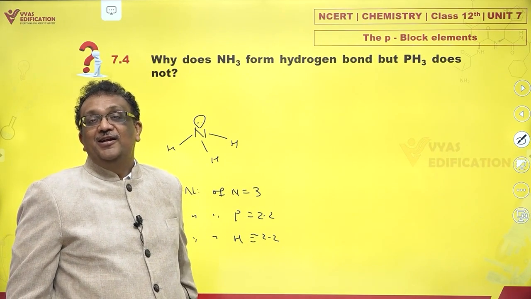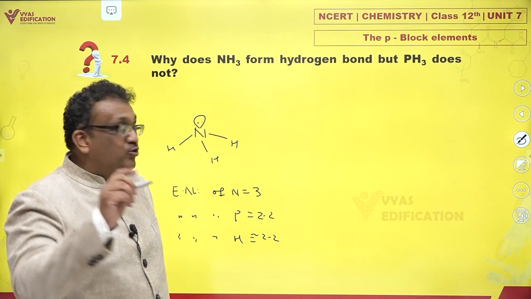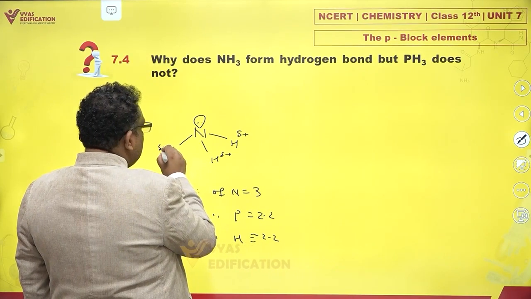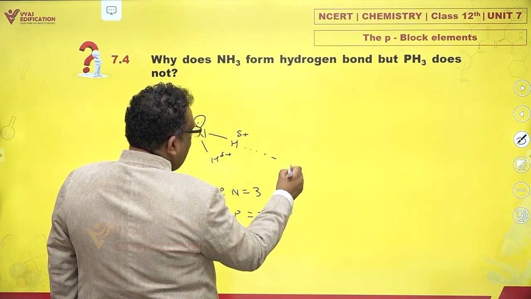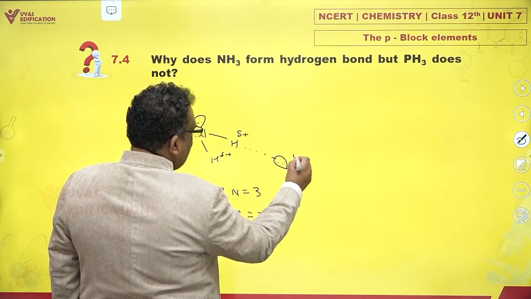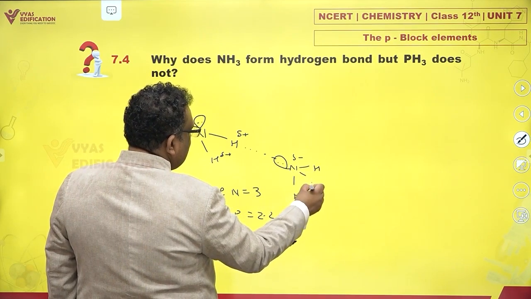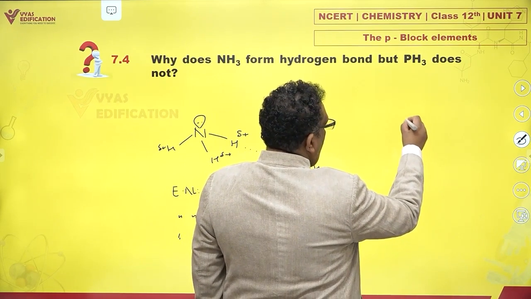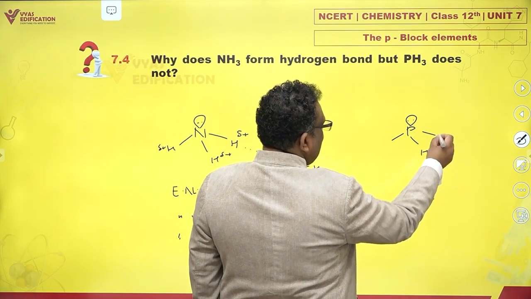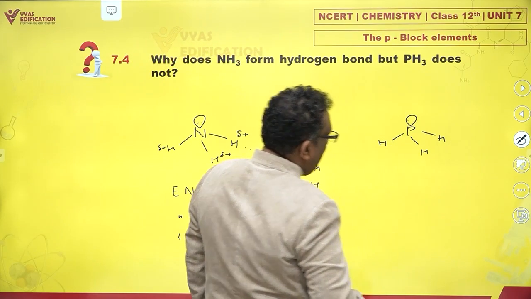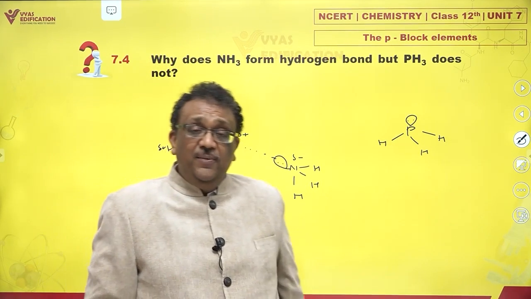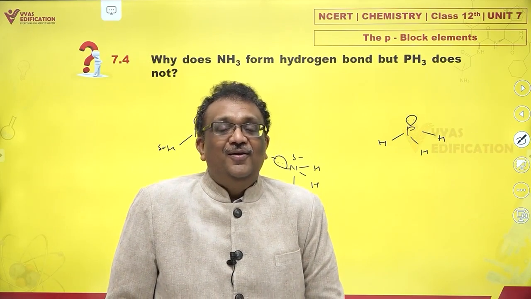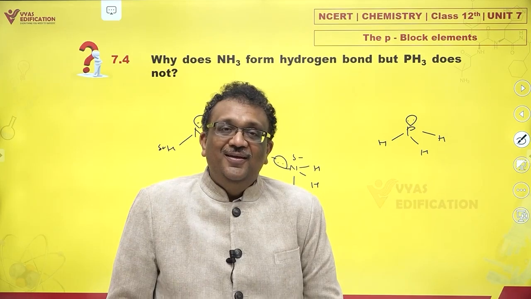There is no significant delta plus charge on the hydrogen atom, and for hydrogen bonding, sufficient delta plus charge on hydrogen atoms is necessary. Then only they can undergo any kind of hydrogen bonding with any other species which has some delta minus charge. Phosphine has no sufficient delta plus on phosphorus or hydrogen, or sufficient delta minus on either of them. Because of the nearly non-polar nature of the PH bond, phosphine is just not capable of forming any hydrogen bonds.